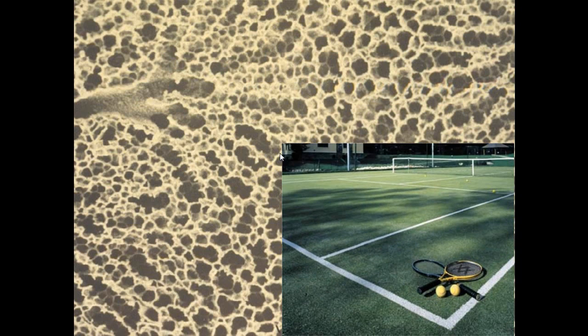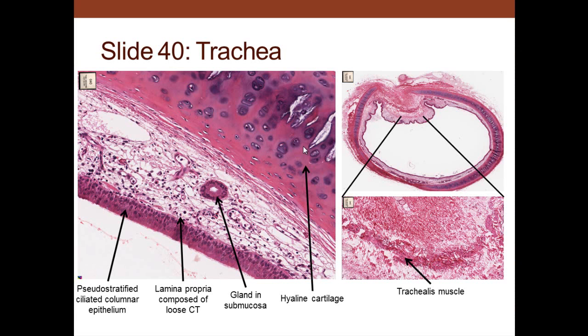All this branching increases the surface area, and in fact the surface area is about the size of a tennis court. So in humans with both lungs, the air exchange between this portion and the blood vessel inside is the size of a tennis court due to all the branching and branching and branching that we have.